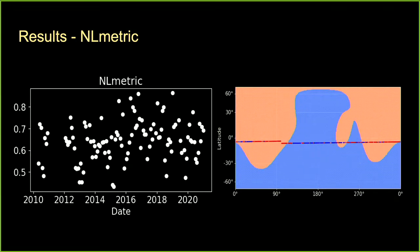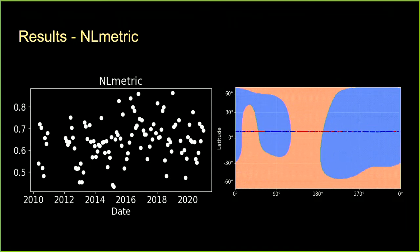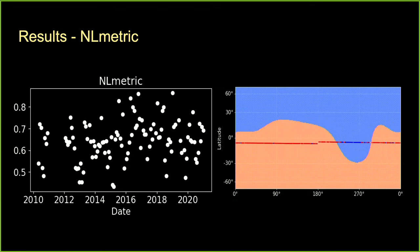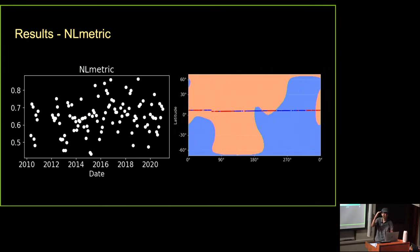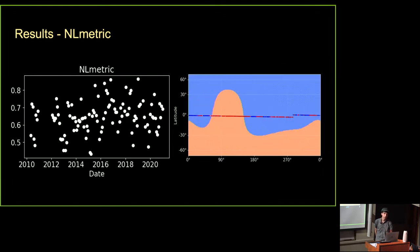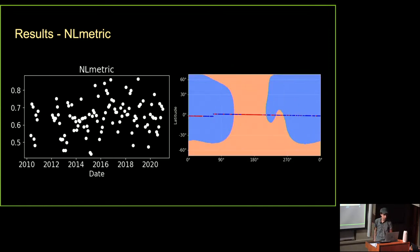And then a similar thing here, except we see the orbit of Wind projected onto this map. And you can see it's honestly pretty decent even during solar maximum. Oh, and the wiggling that you see of the orbit up and down is just because the plane of the orbit of Wind is not in the same plane as the equator of the Sun. So as it moves, it's moving up and down when you project that onto a 2D map.